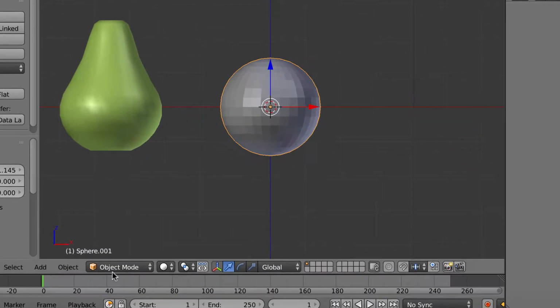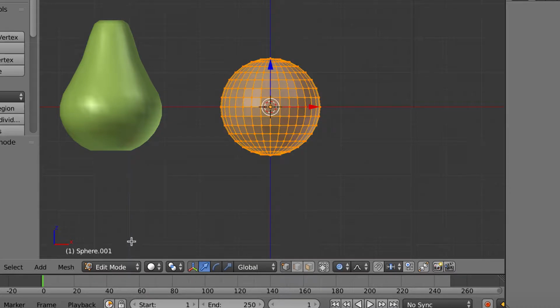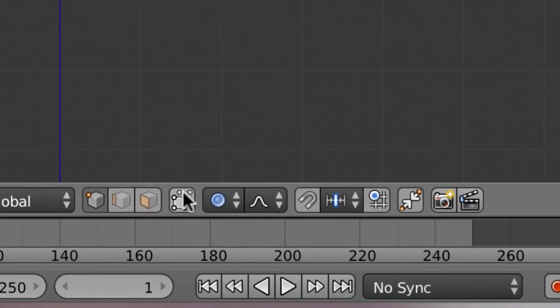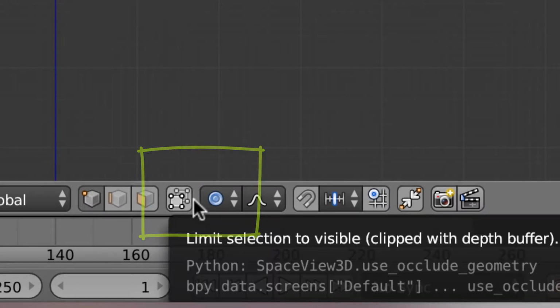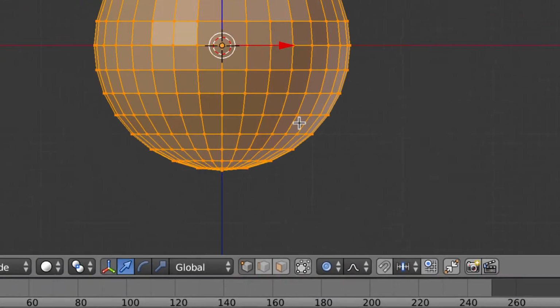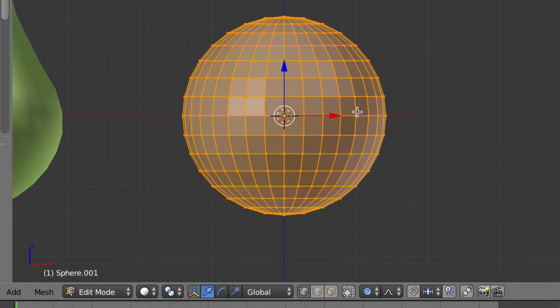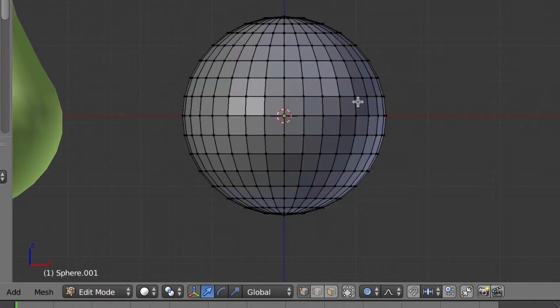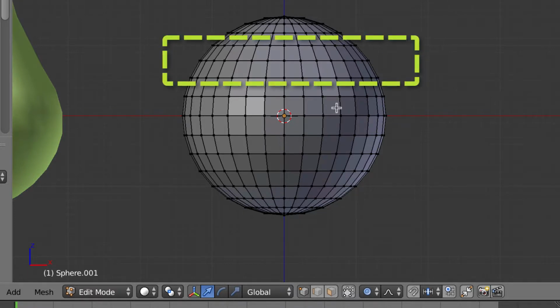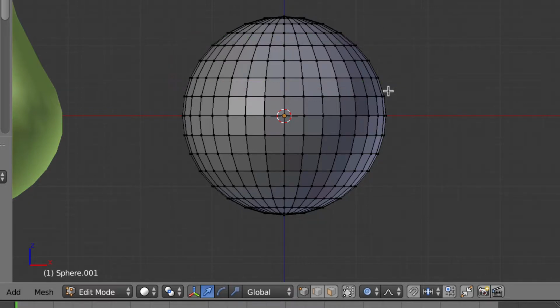So I'm going to go to edit mode, and it still has the same settings on with this. I want this light gray, and I want my proportional editing on, so that I want that little blue light on. And then I could hit A to toggle back and forth. Now we're going to make an apple, so I'm just going to kind of highlight this middle upper, kind of the forehead part of this sphere here to kind of highlight the upper part of an apple to kind of pull it out a little bit.